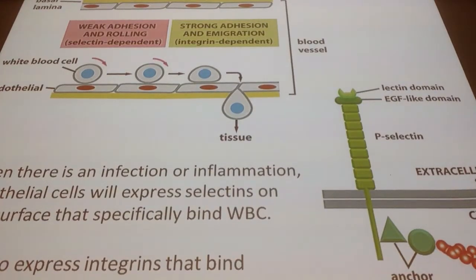Okay, yes ma'am. So the integrin that's in the white blood cell is what attaches to the surface of the white blood cell. Right. So then when the white blood cells are in the tissue, actually, they have to crawl around, right? So they also have to form focal contact. So the same integrin that helps adhere the white blood cells to the epithelium of the blood vessel will also be used to adhere to the collagen fibers in the loose tissue. Okay. So we'll get to this again with even more detail later on.